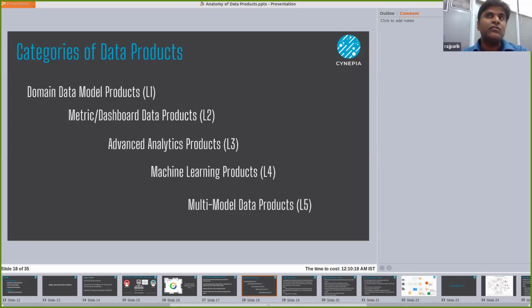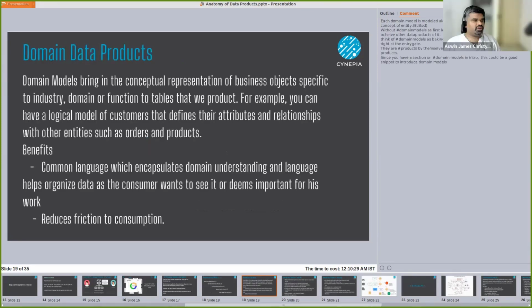But if you actually go forward and look at the other data products, which are on the ML side or the... Rajesh, your screen is not moving if you're changing that. My screen is not moving because I have not flipped it. But okay, got it. Is it moving?